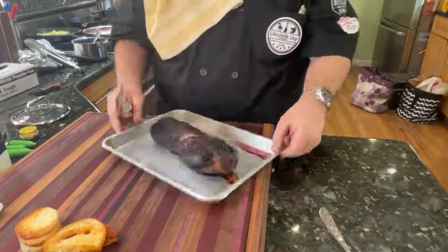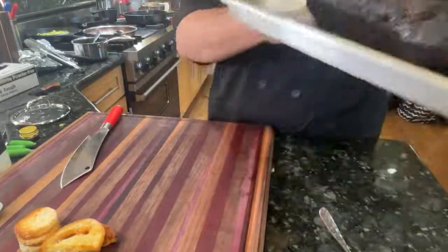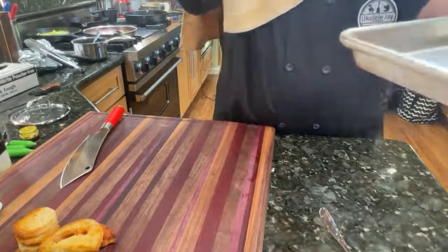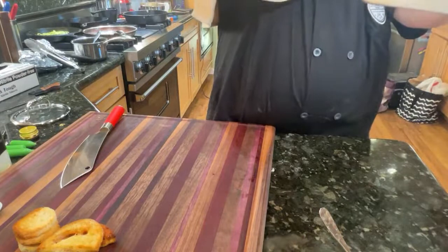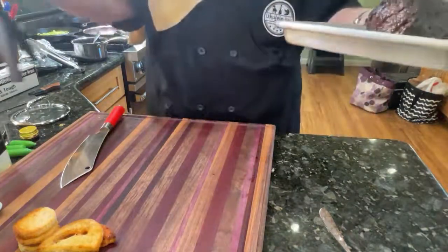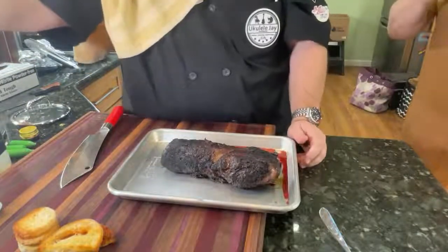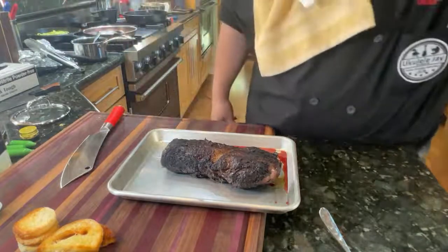All right, so we're gonna go ahead and cut this up. Looks great. Foster Feast, thanks for joining us. We got some beautiful tenderloin right here, bison tenderloin. Get some light for you, because our kitchen lighting's so... Absolutely gorgeous crust on this. We're gonna go ahead and get this cut open. I'm gonna zoom in so you guys can see this, and then we're gonna do our plating. Got our juices coming out. Everything's looking good.